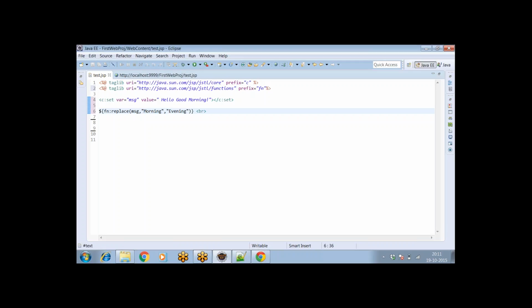The first parameter is the string, the second parameter is the old substring which you want to replace, and then the new substring. That's it.